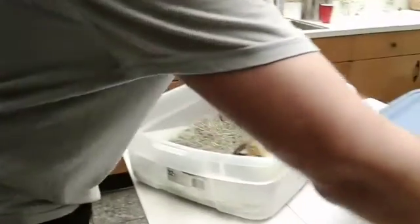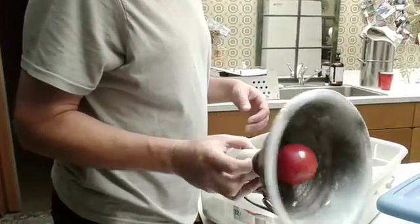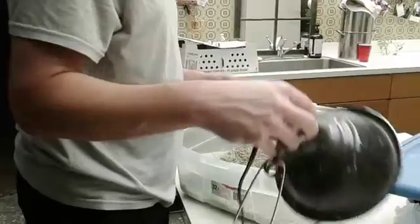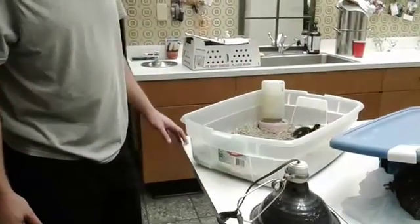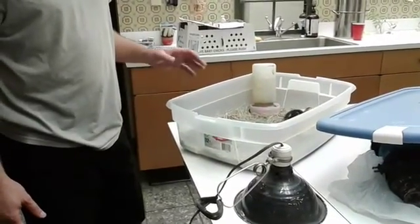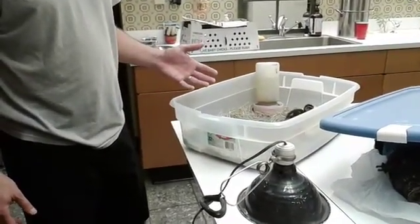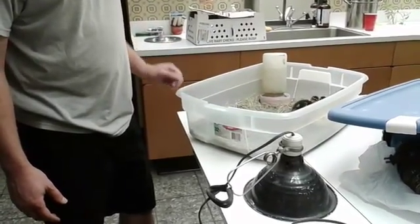And they need a little bit of heat at night. So this is just a red spray painted light bulb that I use. And even though it's still like 78 at night here in South Louisiana, in the house or in our atrium for the next couple nights, it's still going to be too cool for them. So they're gonna need a light to get it closer to 90 degrees.